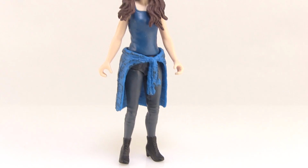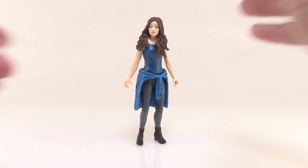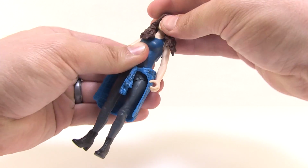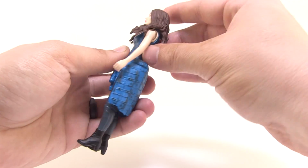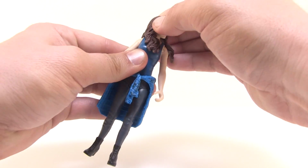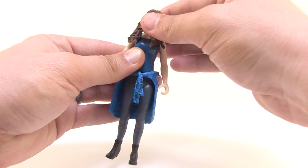So let's go ahead and talk articulation with this figure. There's actually not too much here. The head is ball jointed, so you can roll it around as well as move it side to side. The hair, of course, is going to hinder the movement just a bit. You can see it's a little rigid, but you can get it to kind of come over the shoulders there, so you can turn her head left and right.